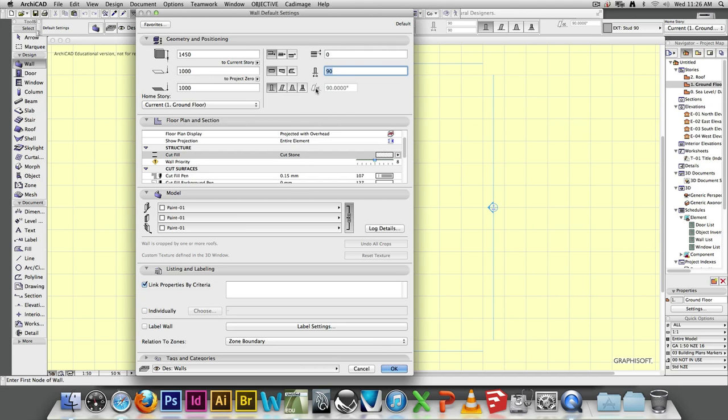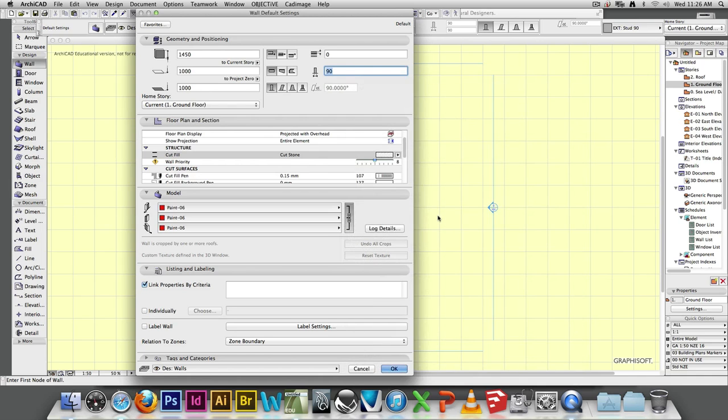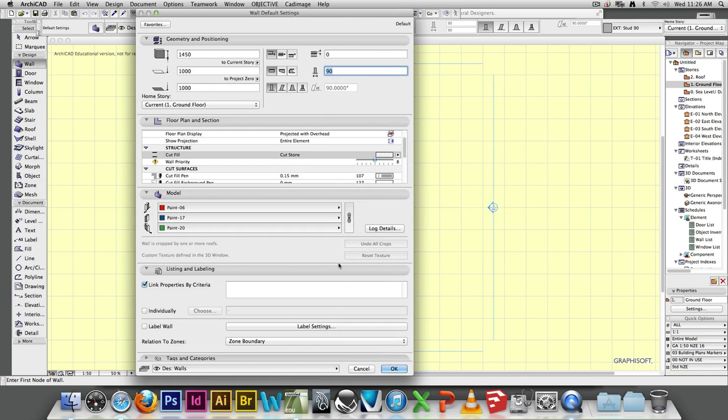Is there anything else in there we need to look at? Oh, yes. The most fun of all of these settings is the one that says model. This is the texture, or the surfaces, if you like, in the 3D view. So if we want to make our wall red, we can pop in there and choose paint 01, or 06, sorry, and it's red. Notice it's got a little padlock. That little padlock just basically means paint all of the surfaces the same colour. Okay, so if we didn't want that, if we want them all different colours, we can unlock it and select a different texture for each surface.